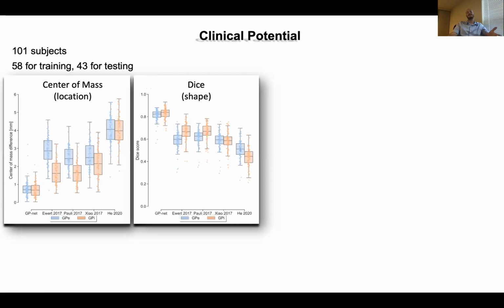We trained and tested on both healthy subjects and subjects with PD and essential tremor. On the right here, we can see the DICE score. And again, we see the same thing over again. GPNet systematically achieves higher DICE scores compared to the atlas-based segmentations, which again is a good thing. Higher DICE means higher overlap between the two shapes, the manual segmentation and, in our case, the output of the network.